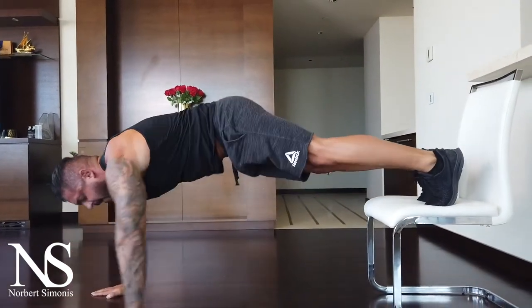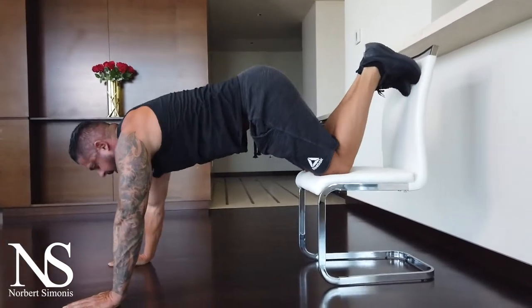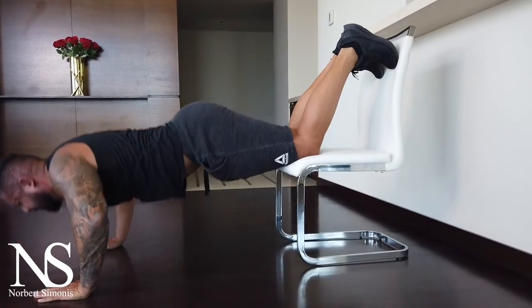A variation of that, a little bit like that, makes everything a lot easier. So let's go to exercise number five. That's the decline push-up. Actually, as you see, I get more and more pumped.